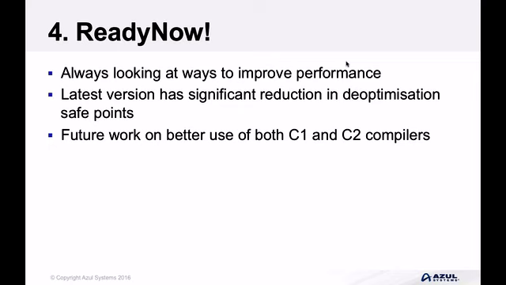You can think of this very much like the way the garbage collector works. Because the garbage collector needs to make sure everything is consistent, the same goes for the compiler. So you have what are called safe points to ensure that everything knows exactly where everything else is, and at that point you can do the de-optimizations. We've reduced the number of safe points we require, which again will improve performance. We're also looking at how, in the future, we can make better use of both the C1 and C2 compilers to optimize code even further, giving us a better way of starting up and getting better performance right from the very beginning.